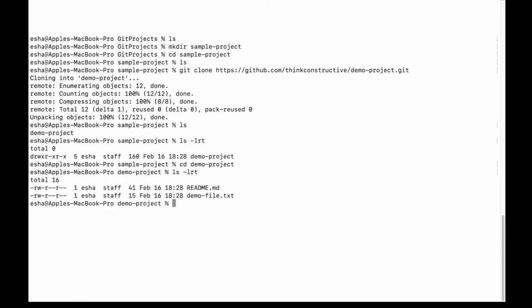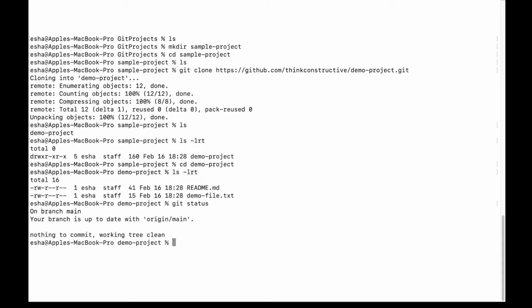Okay, so now next what do I want to do? I want to add a file and edit the file. All right, so before that, I want to show you one more command, which is to check the Git status. Okay, so I will just say git status, and you can notice what it is telling me. The moment I have given git status, it is telling me on branch main. That means the current branch which is used is the main branch, the default branch which I have copied from the Git repo. Okay, so I'll switch to the browser window and will show you the existing branches there.